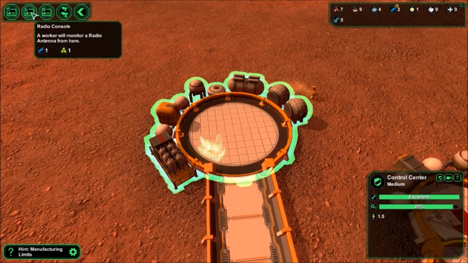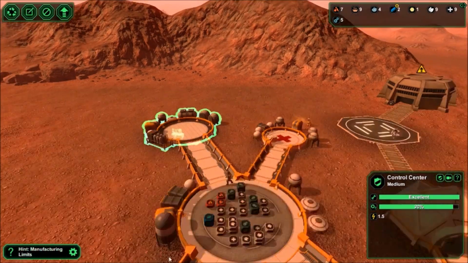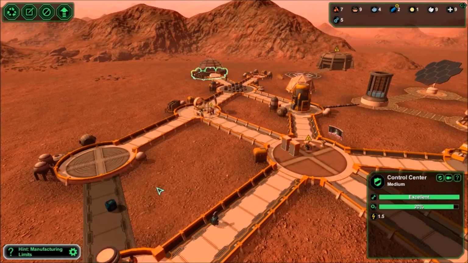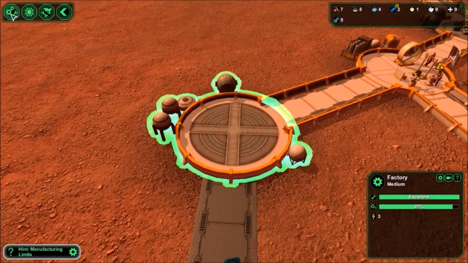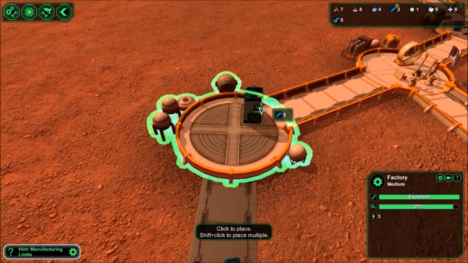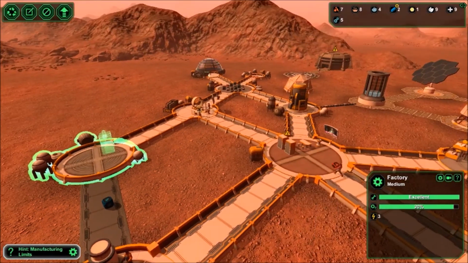And then you've got to build the radio antenna and the telescope for that stuff. Plus, then you can put an armory in there as well. And look, our manufacturing hoopa-joop is up. All right. So we want to start making spare parts. Spare parts are our priority. So we got to build that.